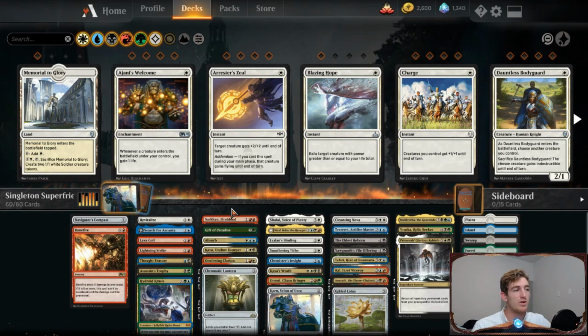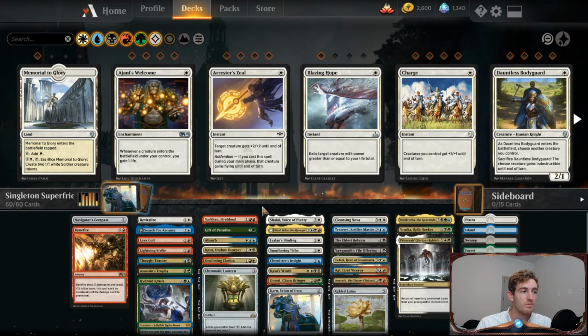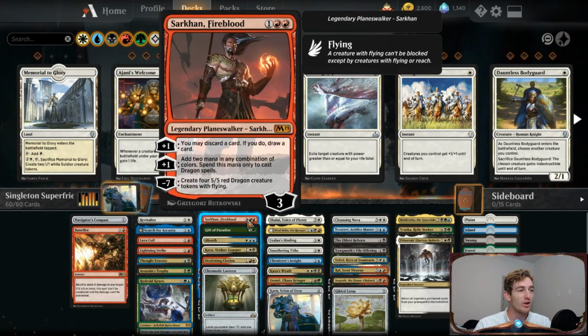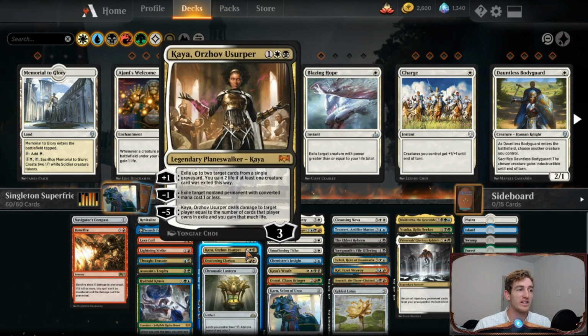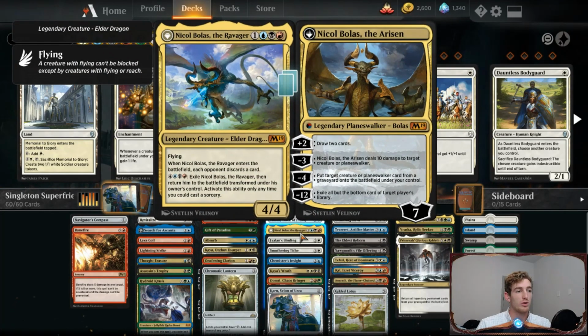wildcards to make them right now, but I have Sarkhan and Kaya in the 3 slot. They're the cheapest planeswalkers we've got right now. The War of the Spark is going to change that. We've got a lot of planeswalkers on the way. We've got Sarkhan and Kaya, because this helps us gain a little bit of life, and this helps us filter cards from our hand. And if we get to his ultimate, we make a bunch of dragon tokens, which is great. We have Nicol, who kind of counts.